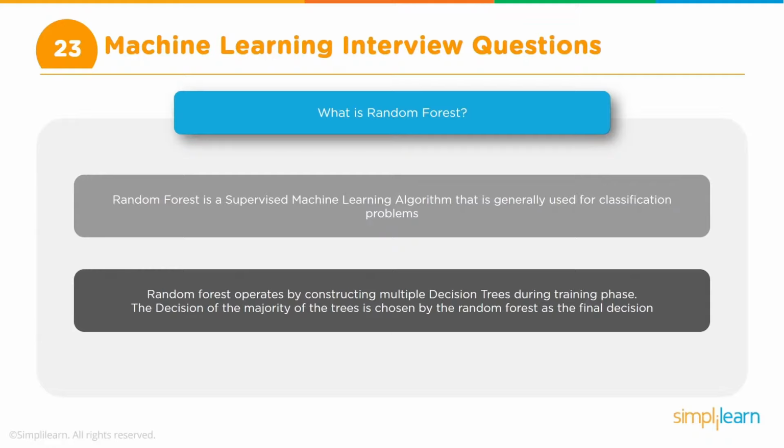So first thing, obviously, we will say that random forest is one of the algorithms, and the more important thing that the interviewer is probably waiting to hear is ensemble learner. So this is one type of ensemble learner. What is an ensemble learner? An ensemble learner is like a combination of algorithms. So it is a learner which consists of more than one algorithm or more than one model. In the case of random forest, the algorithm is the same, but instead of using one instance of it, we use multiple instances of it. So in a way, a random forest is an ensemble learner.